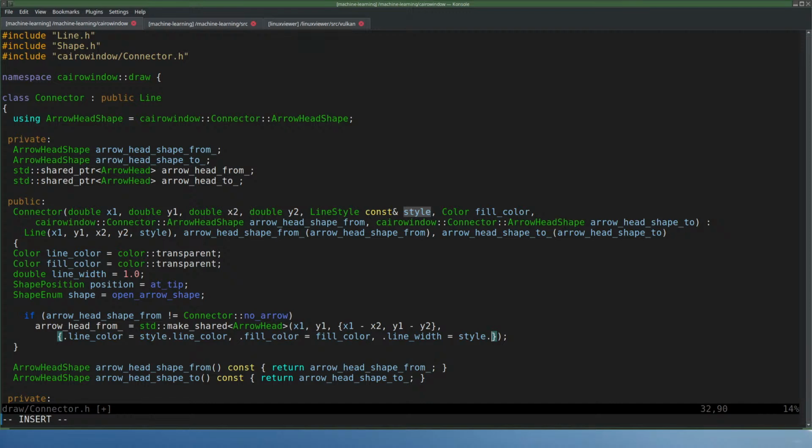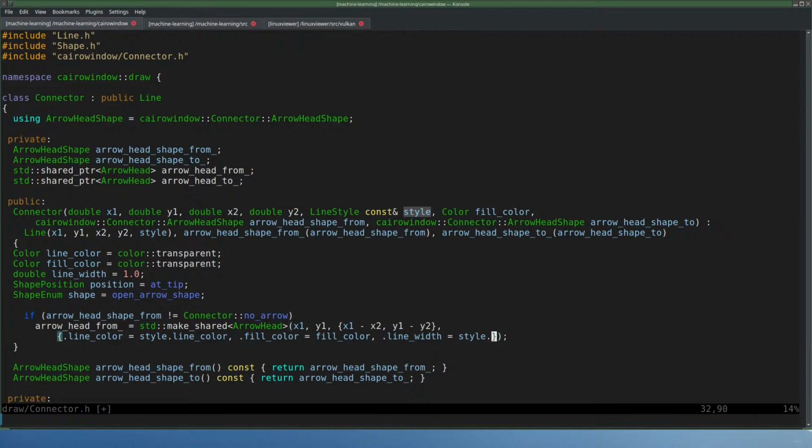Why am I having a line style here? I mean, it's a bloody connector. Maybe you should have a connector style. Those styles are pretty annoying. Nah, I don't know.